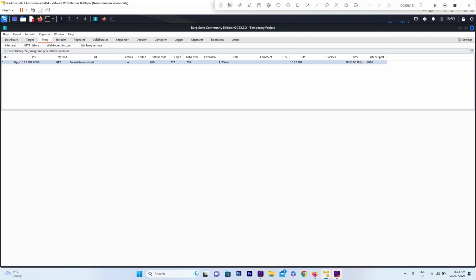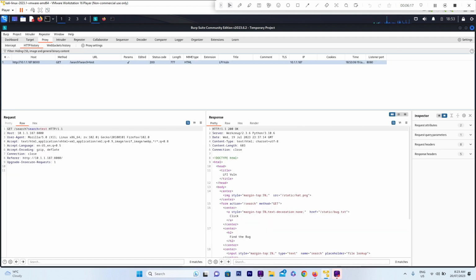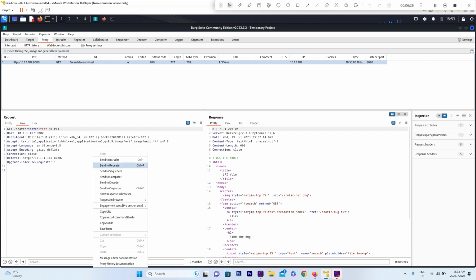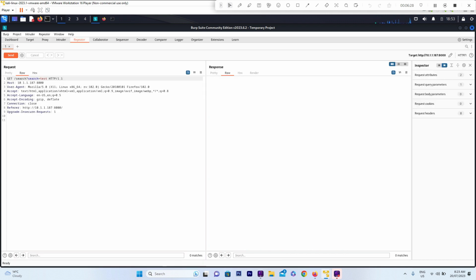Just go over to proxy, so you can see the request here. We've got a parameter called search, and it's taking in some input. It looks like a GET request, so we're going to right click, send to Repeater, so we can send numerous requests and see if we can find a vulnerability. I'm going to go /etc/passwd to try and get a list of all the users on the target system.